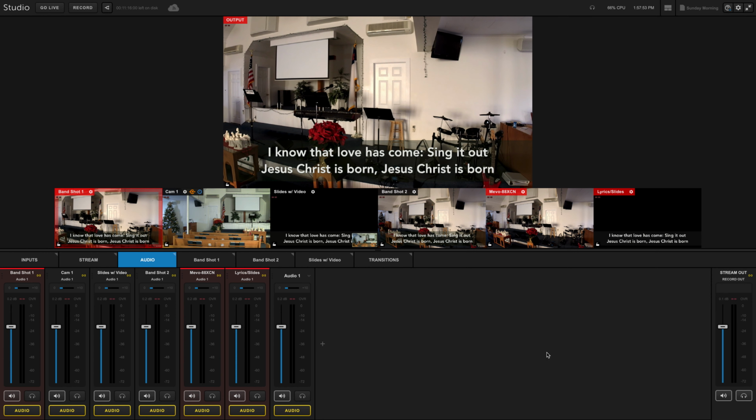Audio tab, you can edit the audio for the different channels, the different inputs. All of these inputs are linked to Audio 1 because that is the USB audio interface. And so you want all of these to be linked to Audio 1 so that whenever you change a shot, the audio stays the same. And you can adjust different things here. You can adjust the overall volume, and you notice they all change because they're all linked. So normally I keep this at 0.